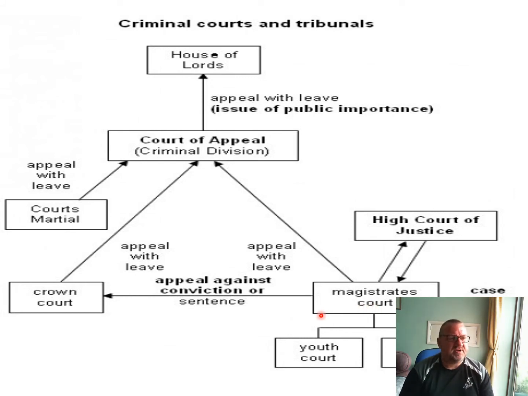So you've got Court of Appeal, High Court Justice, Courts Martial, which is to do with military courts, but in general your Magistrate Court will either appeal up to the Crown Court or the Court of Appeal. The Crown Court will go straight to the Court of Appeal, but there's also a way of that moving up and down between the High Court of Justice, and I'll come to that in a while. Okay, so all of the next few slides are referring back to this slide, which charts the various routes you can make between the different appeal routes.